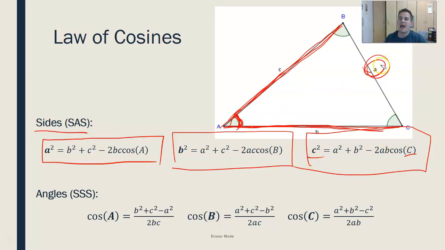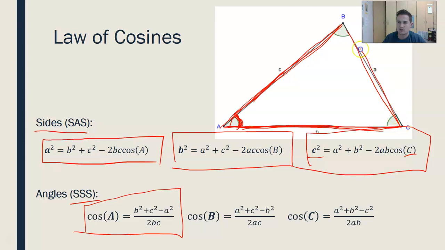If I didn't know any angles, never fear, I can rearrange this law of cosines formula to solve for A. So if I know all of the sides and I'm trying to look for an angle, then the cosine of that angle, say angle A, would be b squared plus c squared minus a squared, so subtracted by a squared, that side that's opposite that angle, divided by 2 times b times c. And again, these formulas right here are just adaptations for these different specific angles.